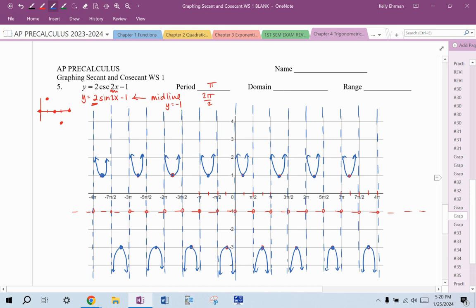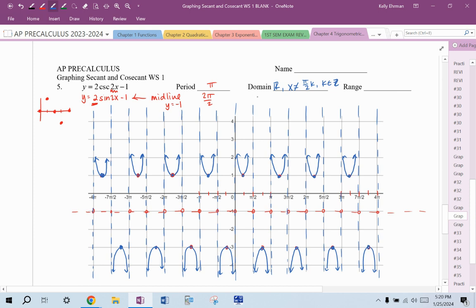All right, what are these asymptotes? Now, these are every pi over 2, right? Every box represents a pi over 2. 1 pi over 2, 2 pi over 2, 3. So we can say all reals, x is not equal to pi over 2 times k. K is an integer. K is an element of the integer number set, which is represented by a Z.